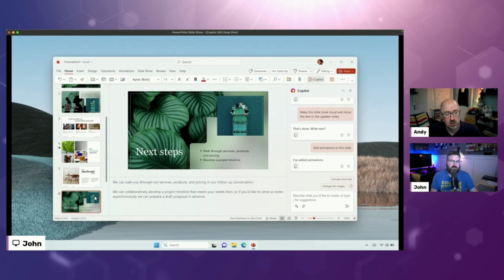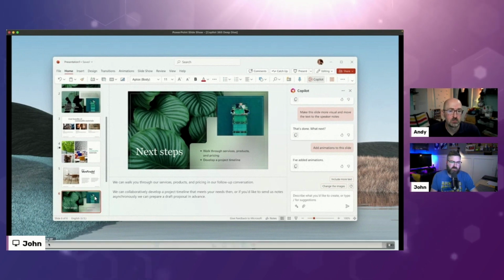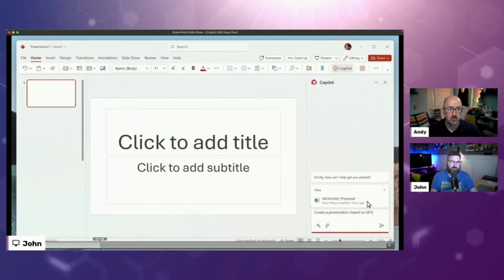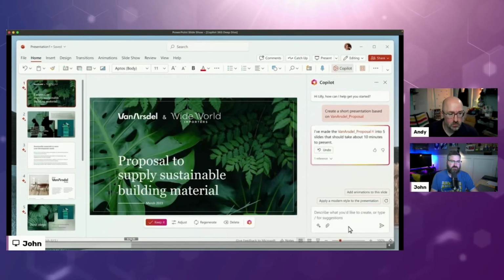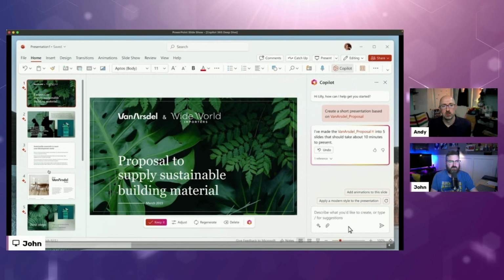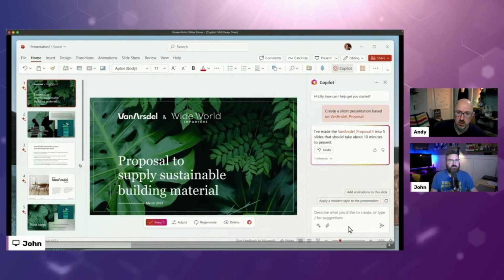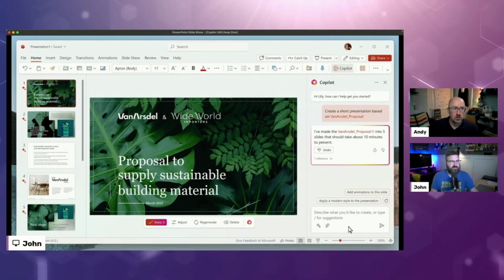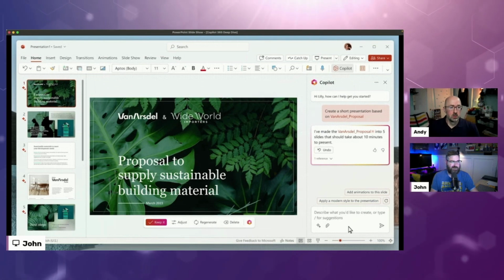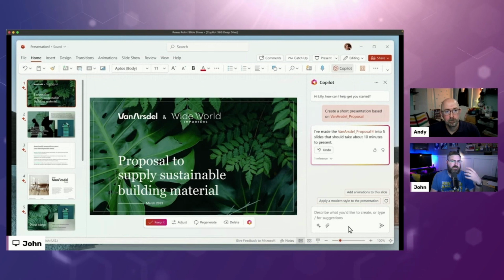Yeah, so for me, I think what a lot of people are going to really like about Copilot in PowerPoint is this initial area. I don't think it's going to make all of us lazy slide designers because from what I've seen, I think a lot of people are going to get the output and be like, maybe I'll tweak this or tweak that, or maybe it's not quite the image that I was looking for, or something like that. Because you have in your mind the story that you want to tell, right?